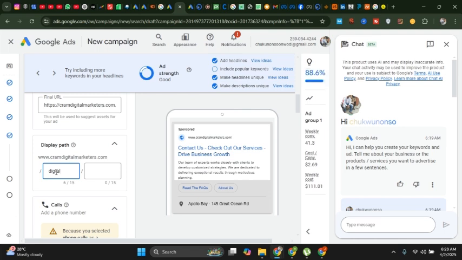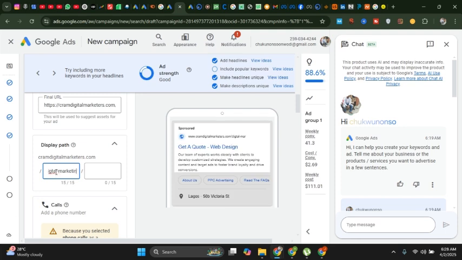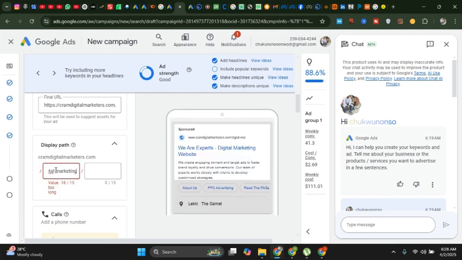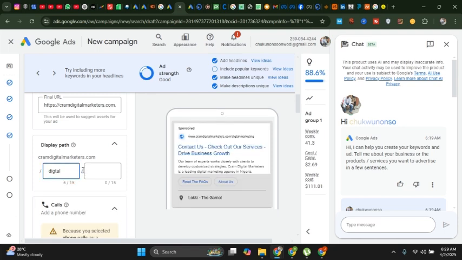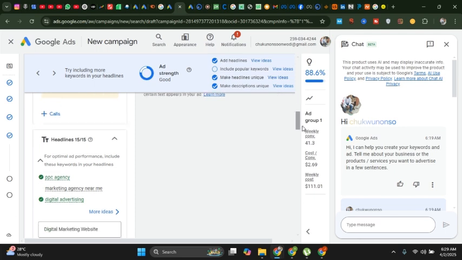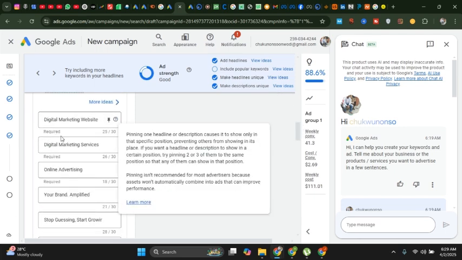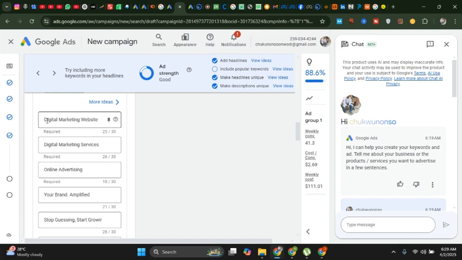So guys, basically that's it. These three match types, depending on the kind of budget you are using, the one advantage broad match has compared to the other two is that broad match will give you more keyword suggestions. If you're running a very big campaign and you want more keyword ideas in the future, broad match will keep giving you keyword ideas because it will show a lot of keyword range that will trigger your ads, unlike the other two match types. So for me, depending on the client's budget, I use all three match types.